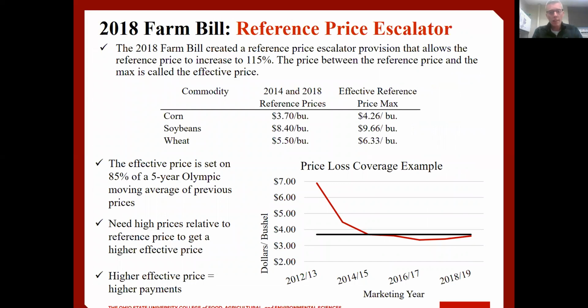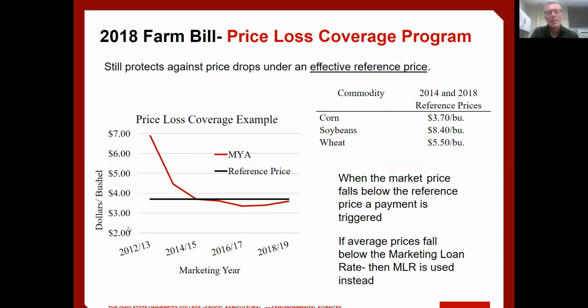You might hear information that those PLC reference prices can increase, and that is true. Congress put in a provision that if the marketing prices exceed the reference prices for a certain number of years by a certain percentage, there is a chance that those reference prices can increase. Let me go back just 2 slides. Basically, Congress put in a way for this black line to increase. And if this black line increases, let's say up here to $4, there would be a bigger difference between this red line and the black line, signifying a bigger payment rate.